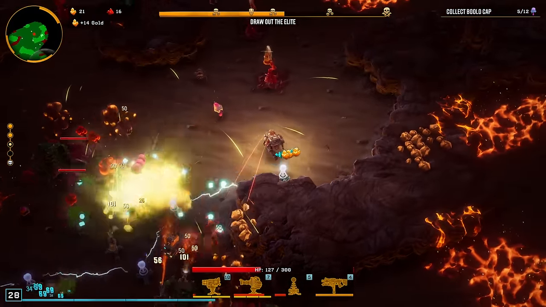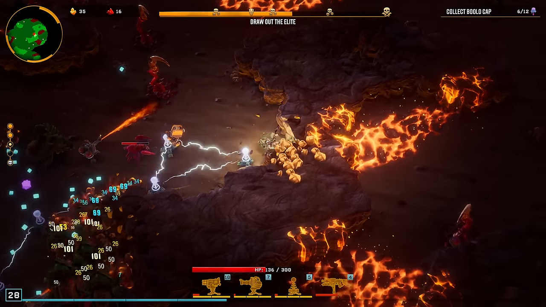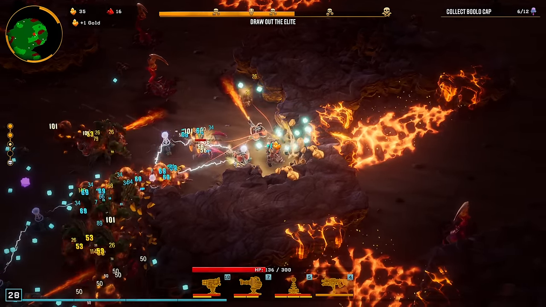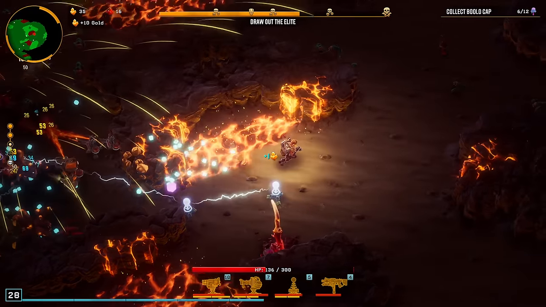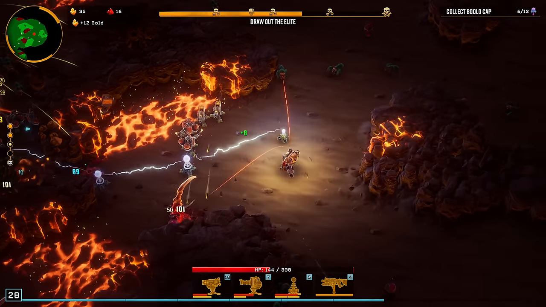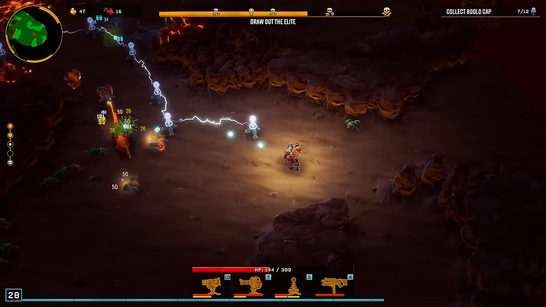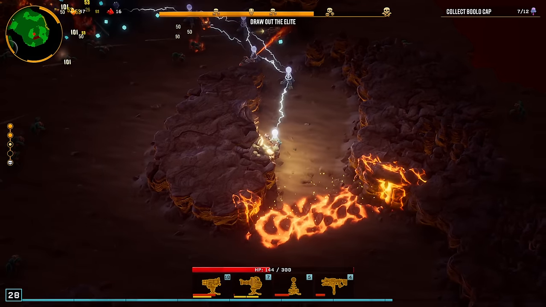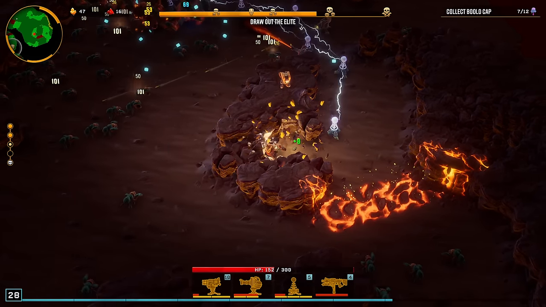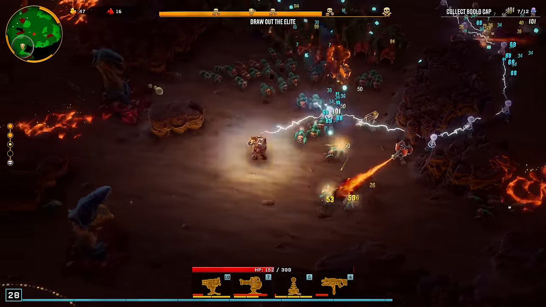Oh no, that's not good. All right, we need to go find some health. But first, gold. Where's all my health at? I want to drop another set right here.